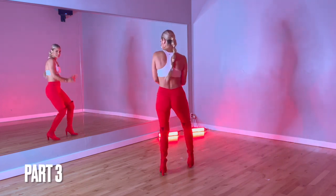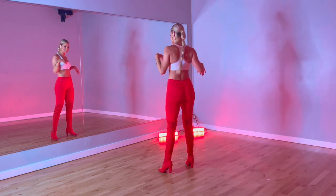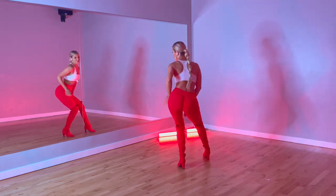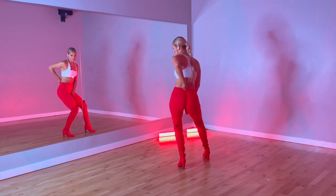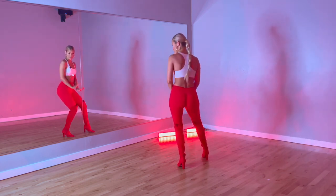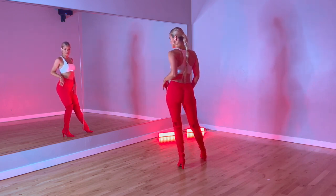We're gonna start in this position right here where you're coming up, your hands are caressing the inside of your thighs. You're pushing back into that left hip, and it's as if I have a fishing hook that's pulling you up, okay? From a really bent leg to straight right leg, left leg stays in a slight bend.